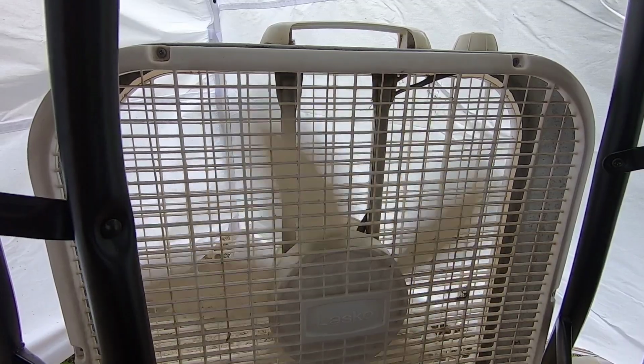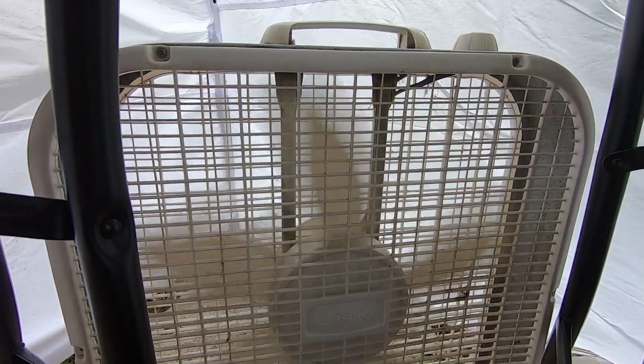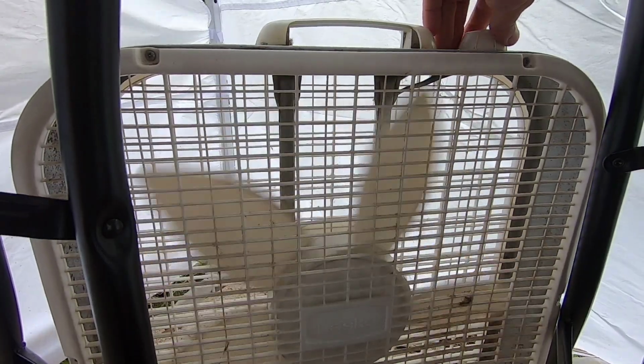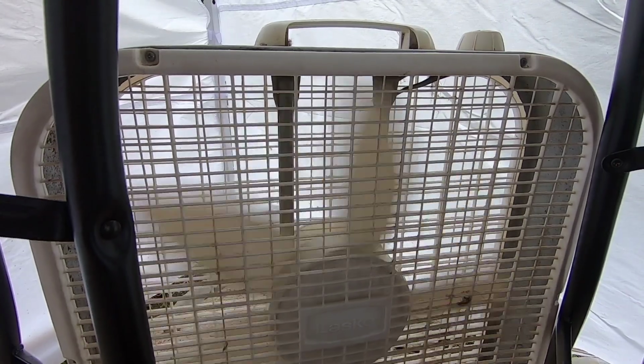Our fan is in operation. It looks like it's moving slow, but it's not. That's wide open, trust me. See? Turn that back on. We've got our fan on.